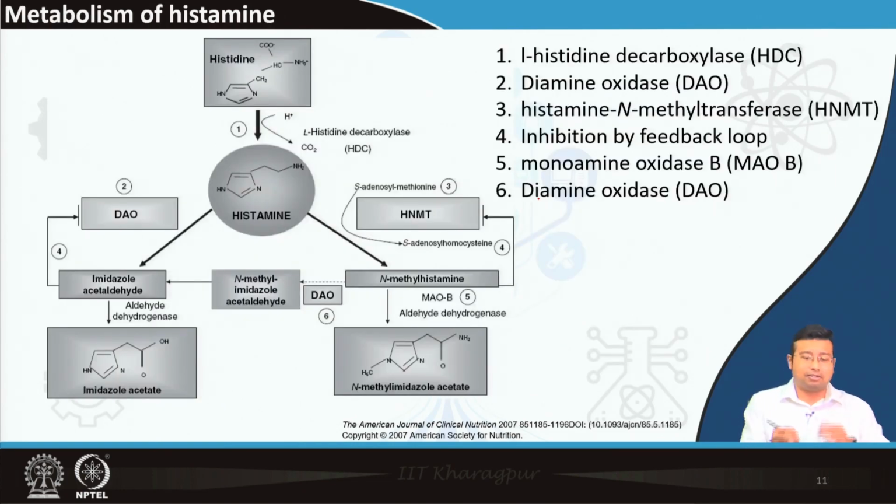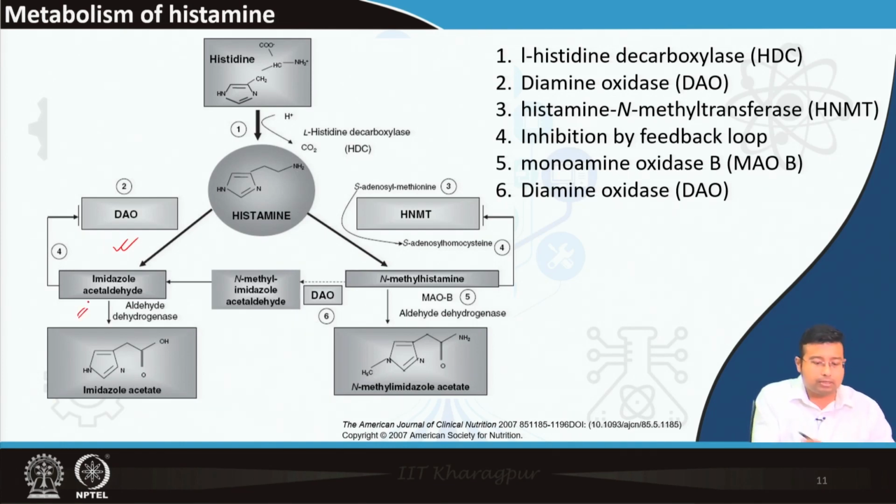So, let us discuss histamine degradation, just like catecholamine. When we were studying tyrosine, you were taught how the catecholamines like adrenaline and noradrenaline were synthesized, and catecholamine degradation is also equally important to know. If you recall, catecholamines were degraded by two enzymes, MAO, monoamine oxidase, and COMT, catechol O-methyltransferase. The mechanism is almost similar over here. Since it is a diamine, the enzymes are diamine oxidase and histamine N-methyltransferase, simple. So, methyl transfer and amine oxidation.